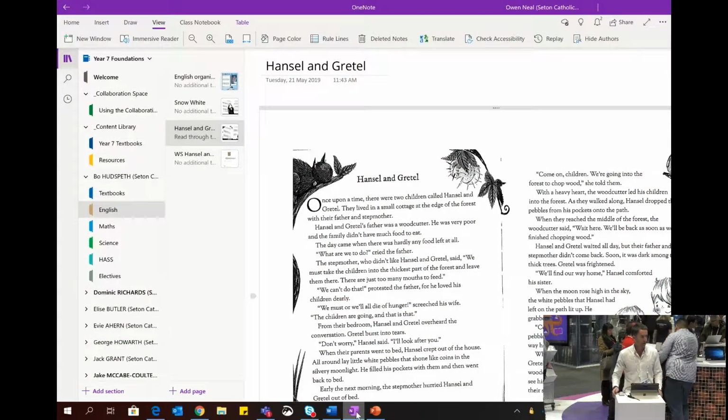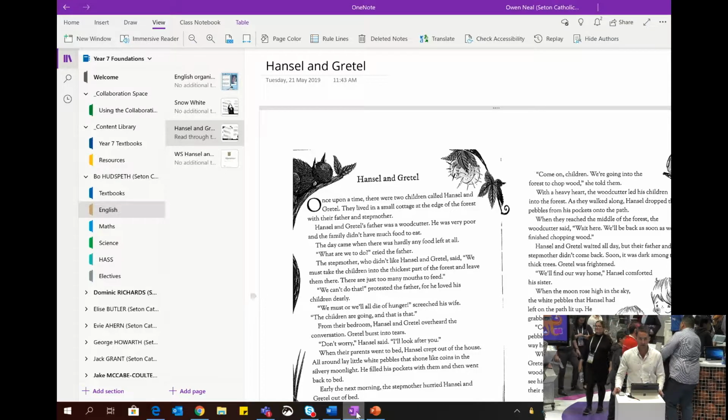Now, the teacher I was working with was in year 7, and they basically had a persuasive writing unit they were working on where they looked at fairy tales, and they got the kids to analyze the kind of message in a fairy tale. What is it really saying? What does it teach kids? What kind of influence do these fairy tales have on children? And then they'd write an argument based on whether they think they're a good influence or a bad influence.